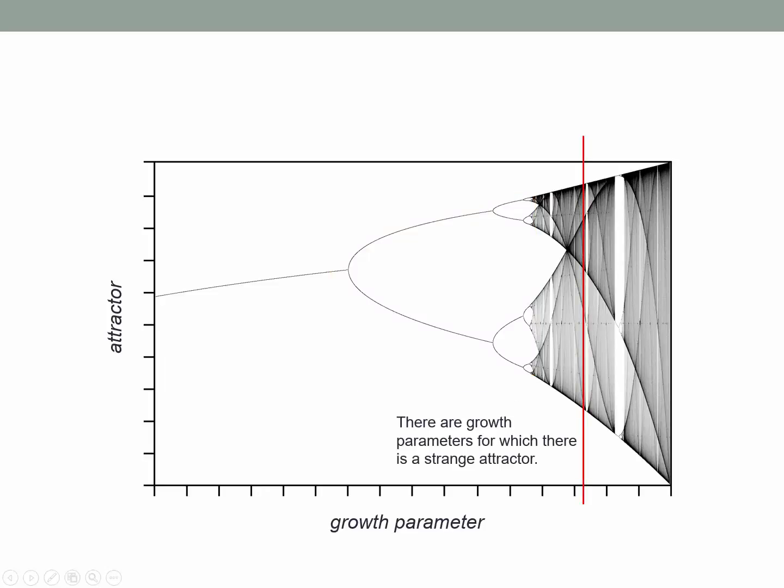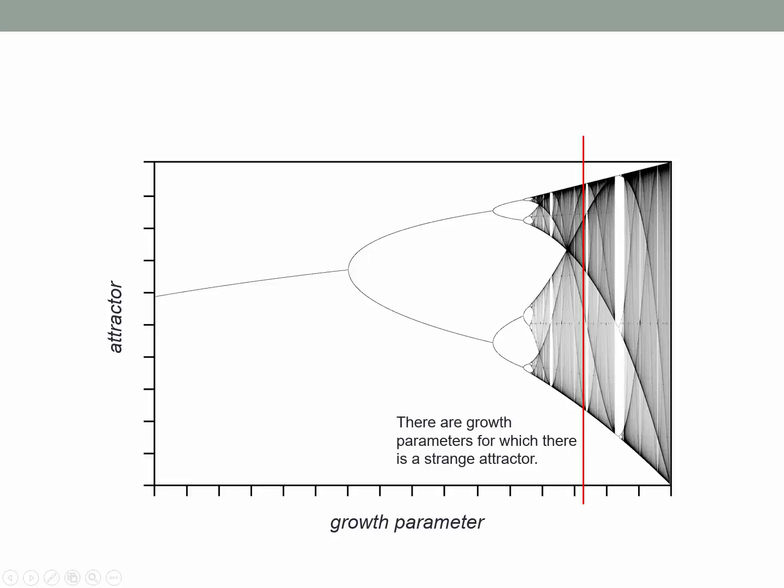But then if you go even further, as we have seen, there are growth parameters for which there is a strange attractor. Okay? This time when we take this vertical line and we hit the picture, we don't hit it in a single point or 2 points or 4 points or 8 points or in fact any finite number of points. What we do is we hit it in some kind of fractal set. Okay? So where that red vertical line is hitting that picture up above, it's hitting it in a fractal. And that fractal is slowly changing as we change the choice of growth parameter.